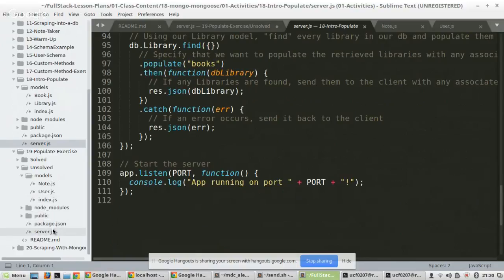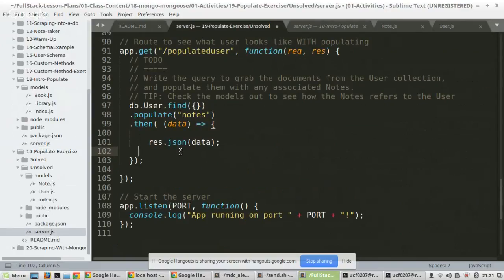The reason with the promise is it's different than with the callback function. With the callback function, you specifically take the error as an argument. When we're using promises, we use the dot catch instead, so we don't need the error specifically. With a callback function, the callback function has to handle the success and failure cases. With promises, you have one method to handle when there's success, then another method to catch when there's some type of failure. Does that make sense? Okay, so that's why it's a little different than some of our other examples.